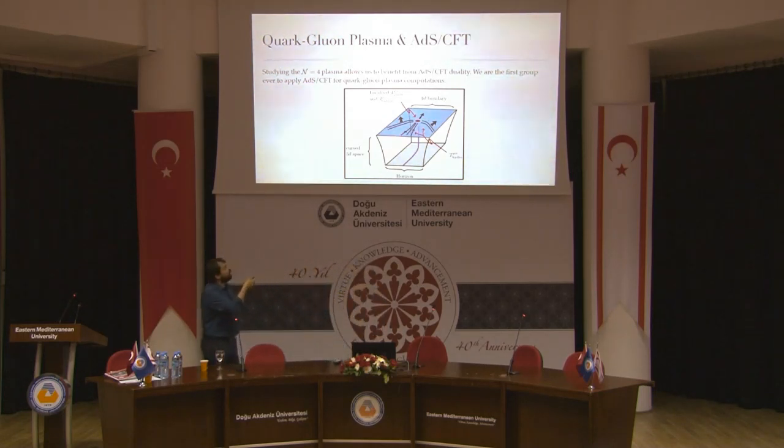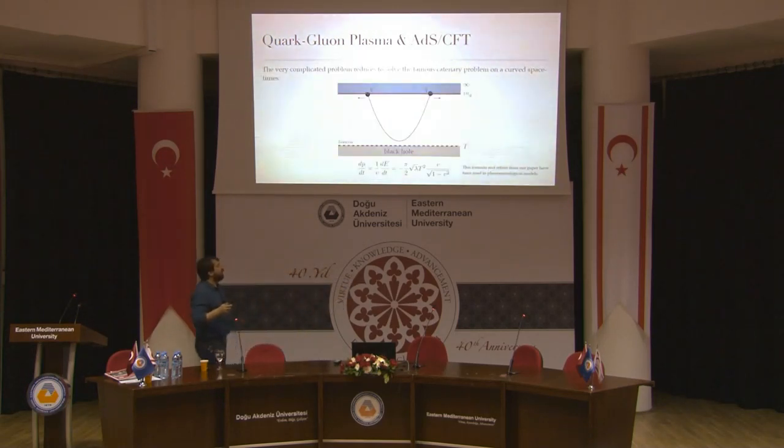So we have the gauge theory that lives on the boundary, and we want to somehow construct a quark moving in a plasma, take that hard problem and convert it into a gravity problem, and solve the classical gravity problem. And that's easily doable. To tune the temperature, you put a black hole in the AdS space, and you put some membranes, right? I mean, open strings need to be attached to branes. So you put in some branes, and where you put them determines the mass of the quark.